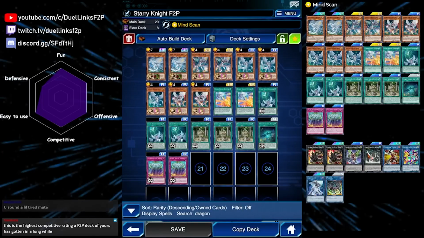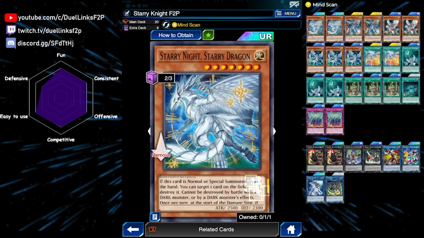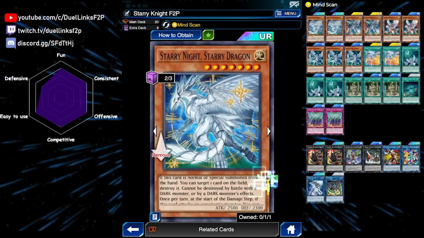So perhaps the best free-to-play deck from the newest box will be Starry Night. Well, this deck aims to destroy your opponent's cards over and over and over again by summoning specifically Starry Night, Starry Dragon from your hand again and again and again. Starry Night, Starry Dragon has the effect when it is normal or special summoned from the hand, you can target one card on the field and destroy it.